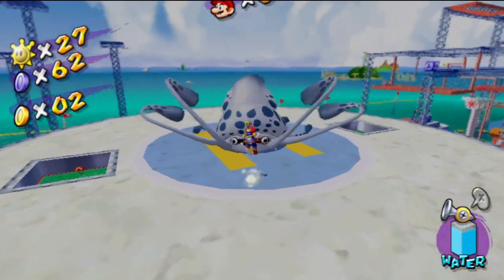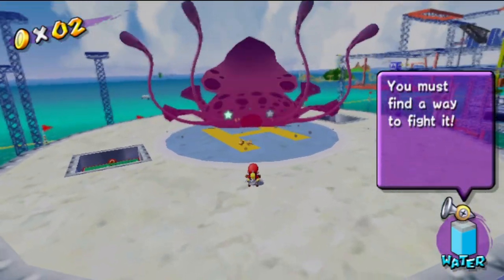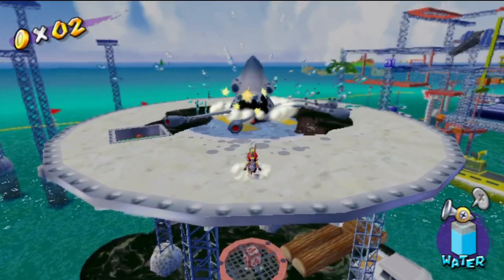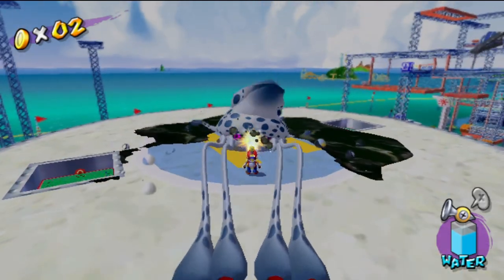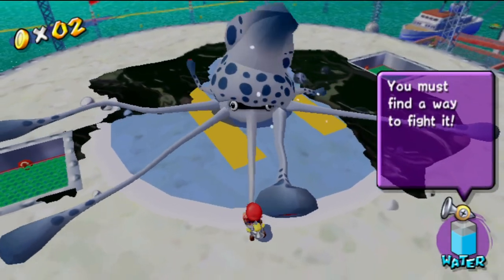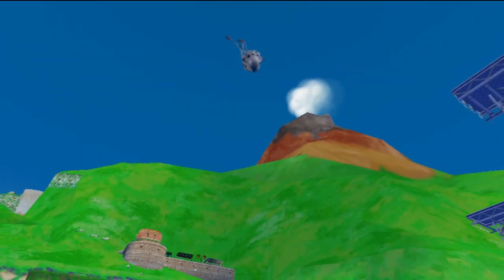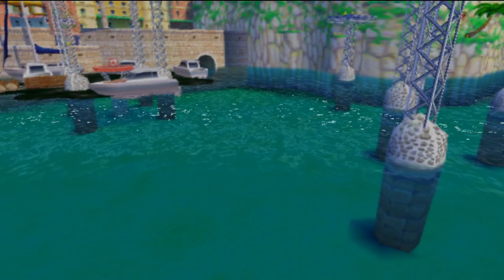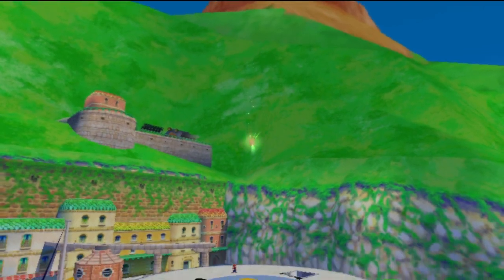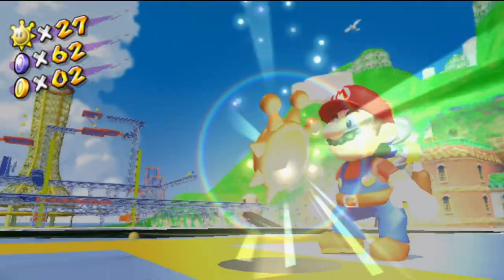I'm not falling for your shit, Blooper. Easiest way to beat him. I did find a way, Flood. Thank you. Easiest way to beat him. It took me a long time to find the quickest way to beat Blooper. You know, that black paint kinda looks like oil. And this is how we do it.